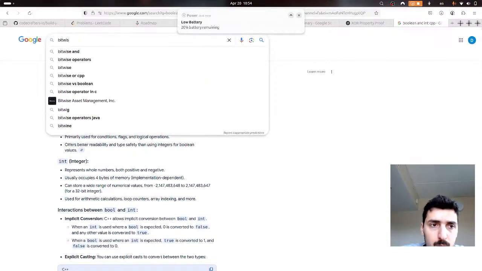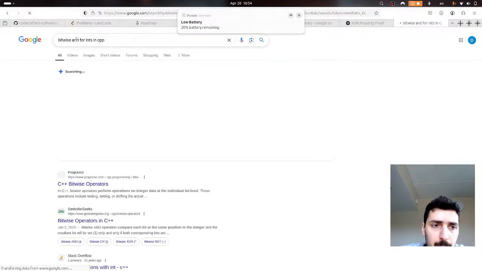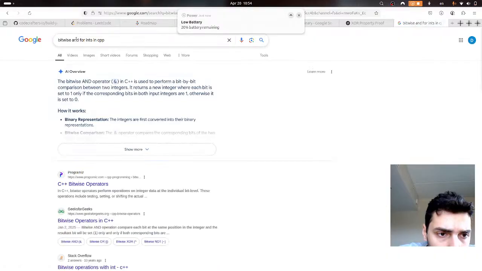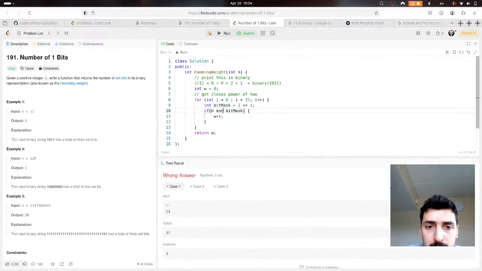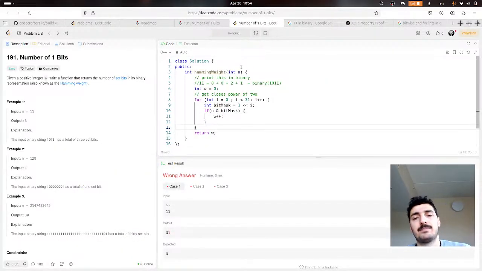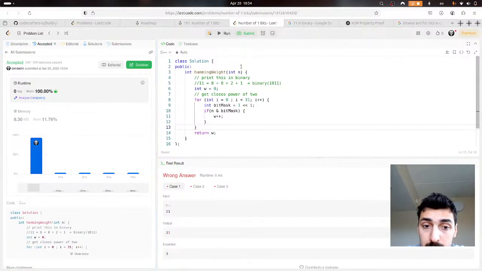Oh, bitwise and, int C++. Bitwise and, this is good. This is good. This is good.